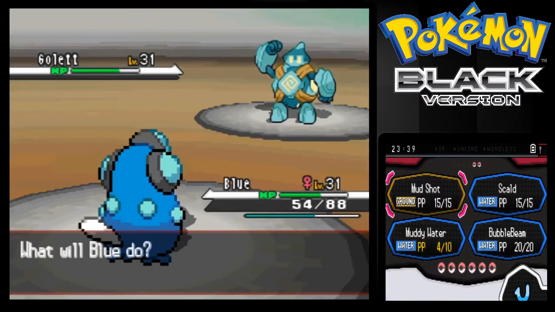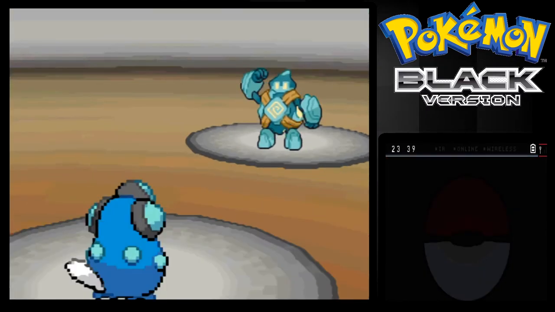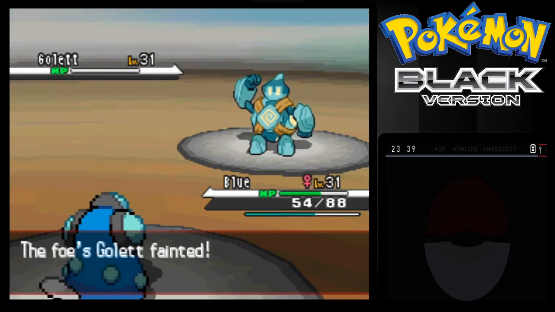Oh, that was what I thought. Cool. Of course. Let's go for the Muddy Water. It's kind of a go-to move with Blue because it's gosh dang powerful, you know? Yep.